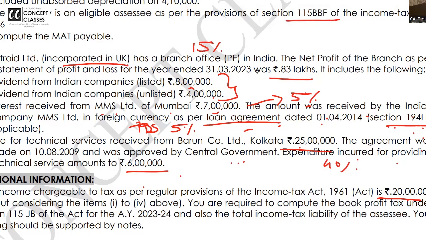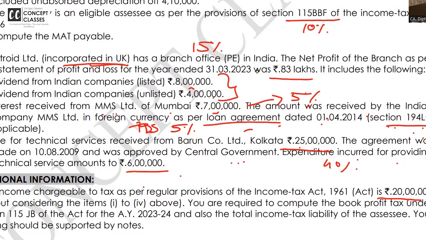ये भी कल पढ़ाया था आपको कि patent income है, government is promising. If you have developed in-house patent, pay 10% tax. Then can they force and say, nahi, nahi, pure pe MAT pay karo? Same way, when foreign company is giving loan to India, interest is paid by Indian company to this UK-based foreign company. TDS is deducted on interest at 5% with a promise that we will not charge any other tax. और कुछ charge नहीं करेंगे हम. Then over.